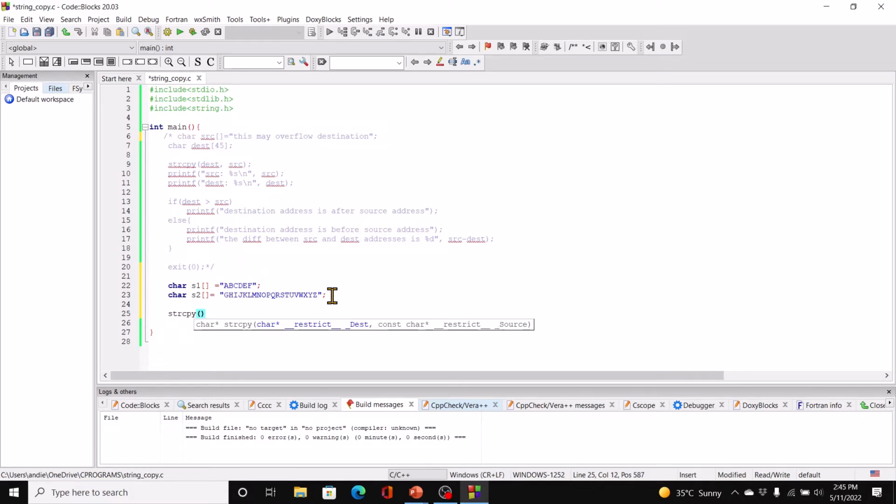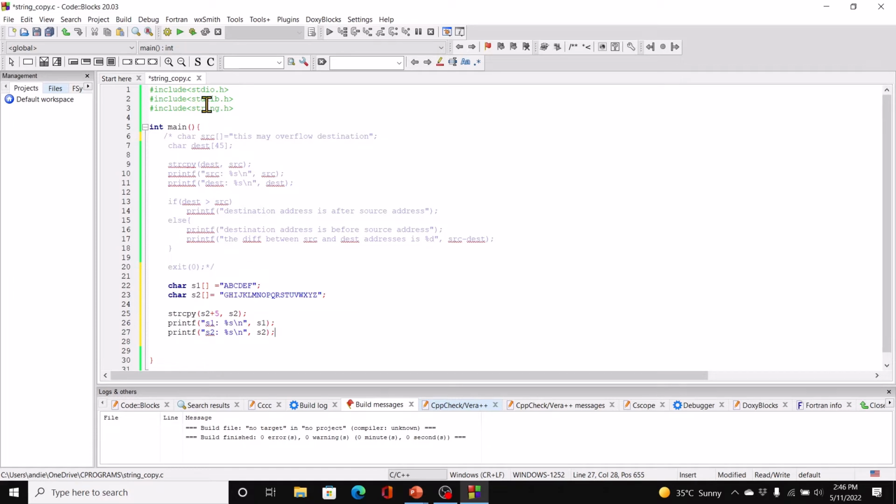So let's say here S2 plus 5 will be our destination, and we want to copy S2 itself. Right? And then we'll print out the results. Okay, let's run this.